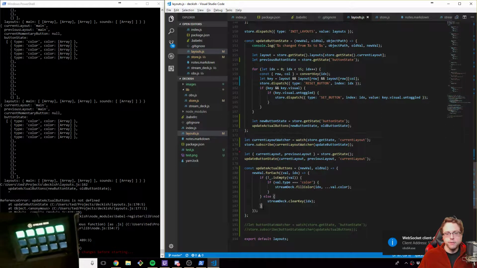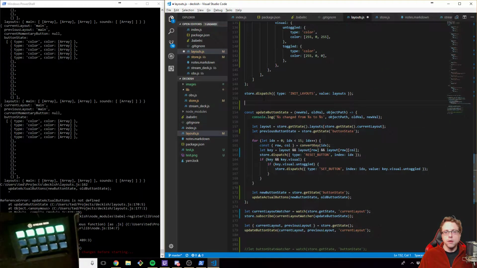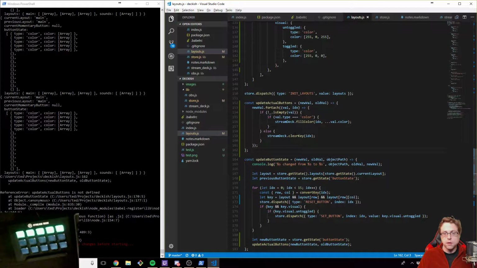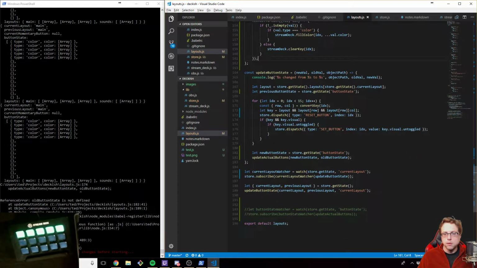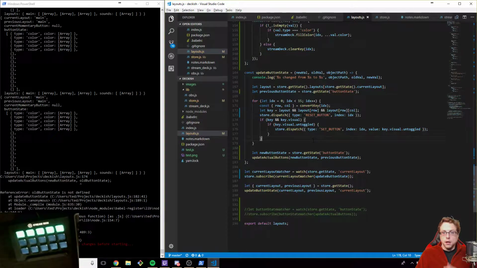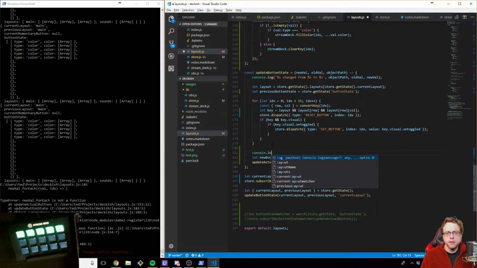Not defined. All right. This has to be above it. Huh? Oh, dear Lord. Old button state, previous button state. I gotta get rid of some of these debug lines.